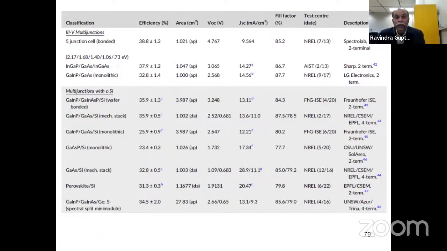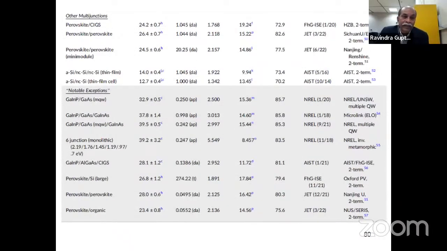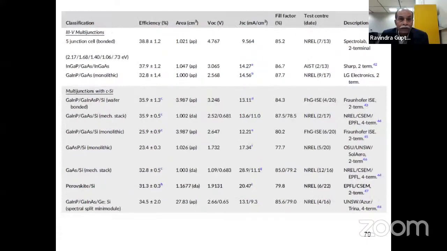But the problem with the multi-junction is you need very expensive manufacturing equipment. That's why cost is very high. Area is less, and you also have a manufacturing problem. Can you see it is 1 centimeter square, 4 centimeters square, 1 centimeter, like that. So this is the problem. It is very, very expensive. That's why we are still on the silicon-based solar cell. And these are the other materials. Here you can see when we have gallium, again 39.5%.